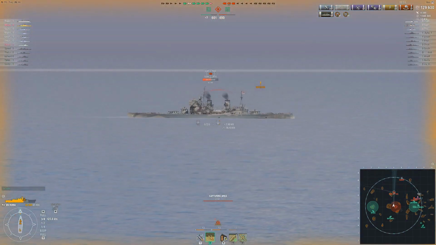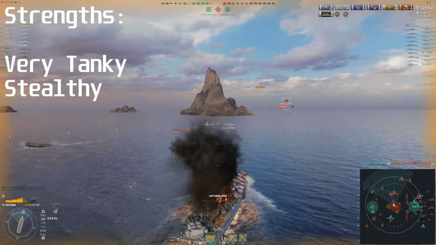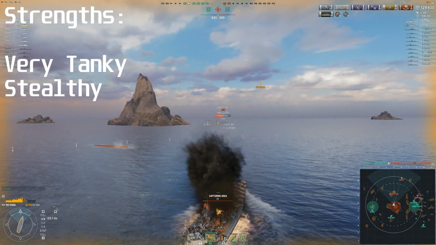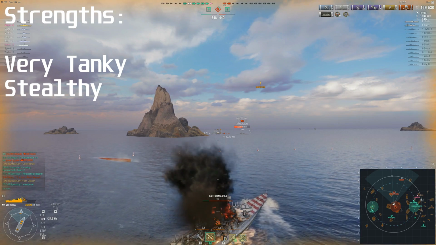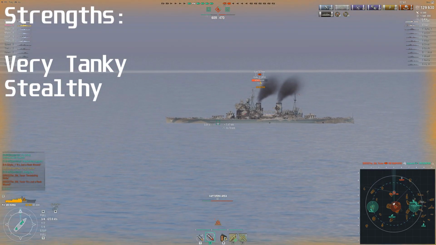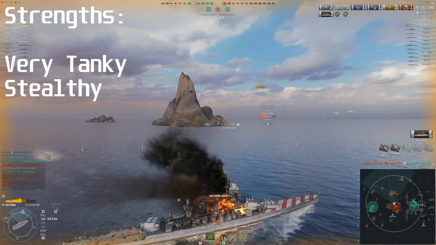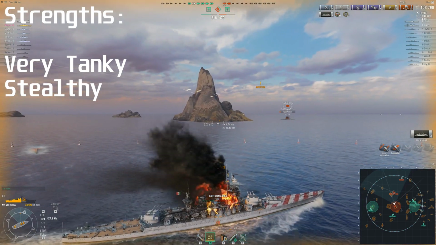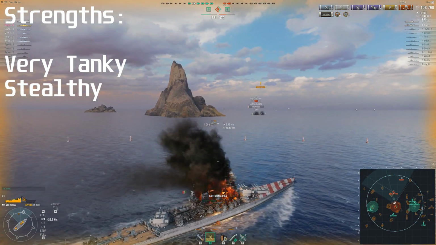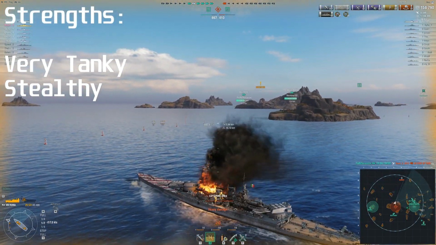But yeah, let's go over the strengths and the weaknesses of the Roma. Really, the strengths are, it's extremely tanky. It's really, really, really tanky. It stands out among the rest as being super tanky, and I think that's pretty fun. If you like brawling ships, this is definitely going to do it, but I think maybe something like the Turpitz having torpedoes. This doesn't have torpedoes, and there's another nice salvo, so there you go, some good damage there. Very, very tanky, though. If you like to brawl, you can have a lot of fun in it.